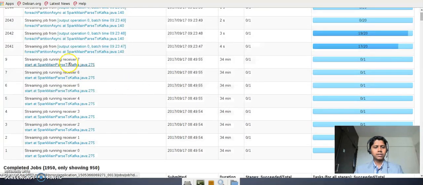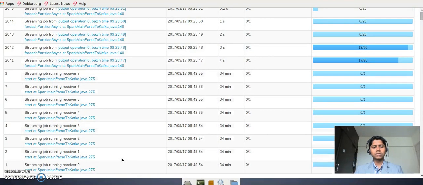You can see these are the receivers. I have set 8 receivers for this streaming job.